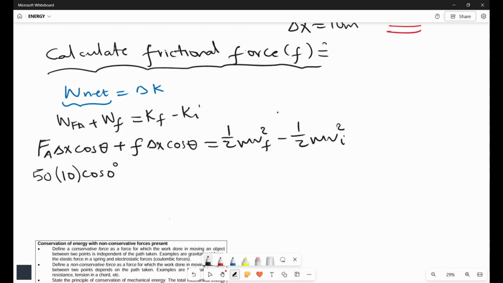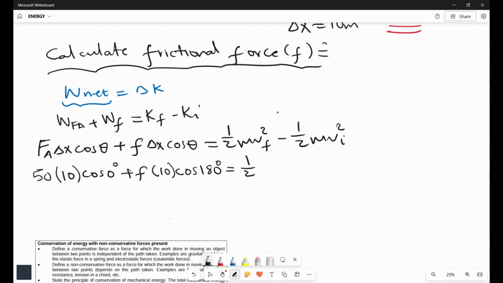Why? Because as per definition, work is the product of the magnitude of the force and the magnitude of the displacement. So do not put a minus here and say frictional force should be negative. No. The cosine of the angle will take control of the sign. So we're going to continue by saying plus friction, multiplied by displacement, cosine of 180 degrees.